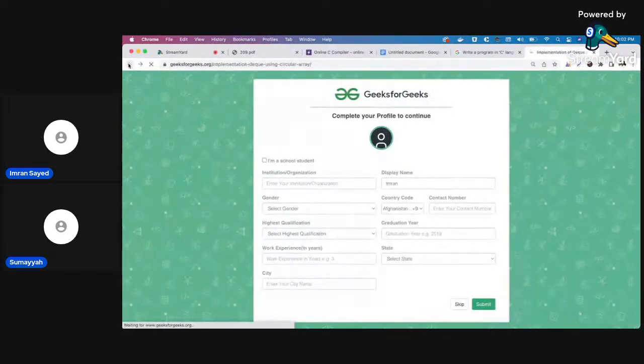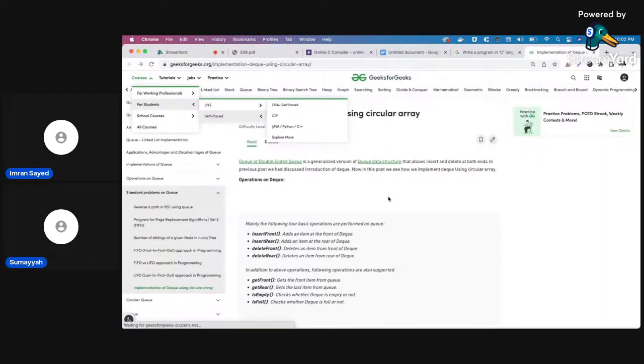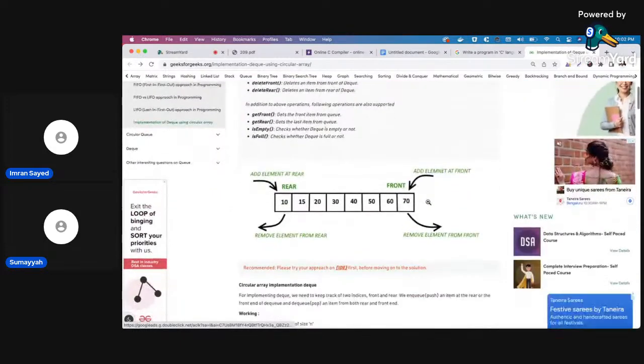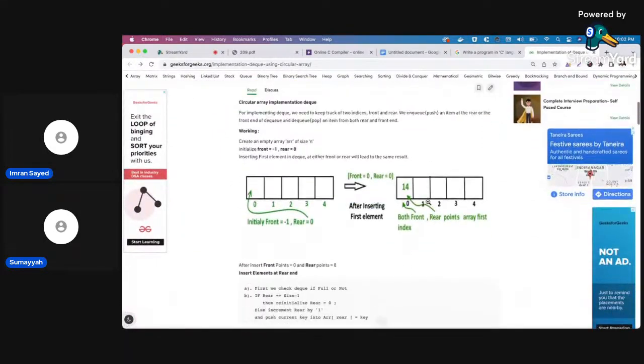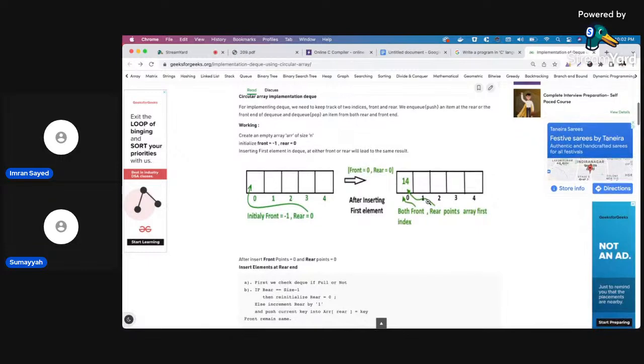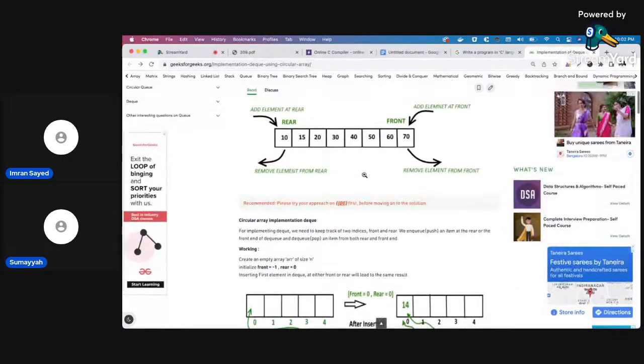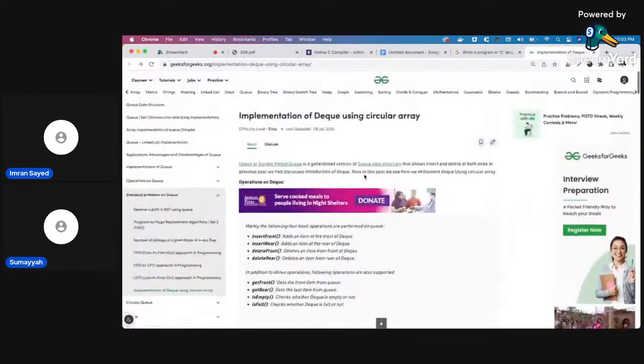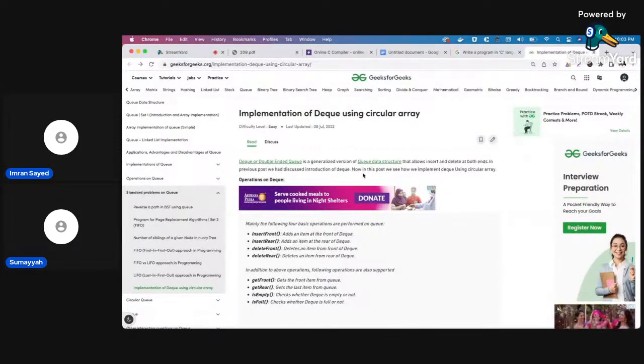This is implementation of deque using circular array.